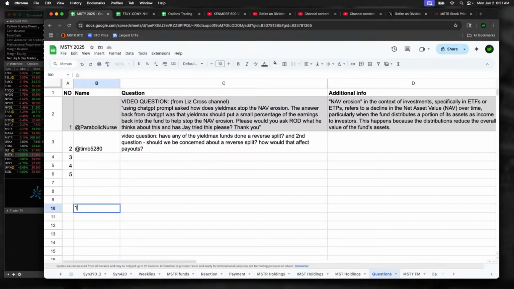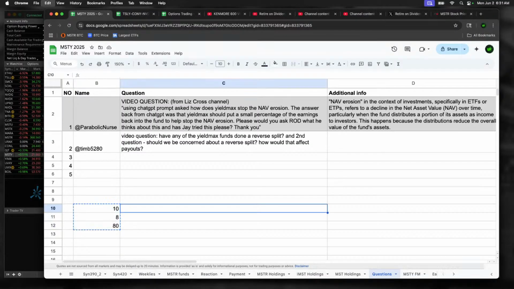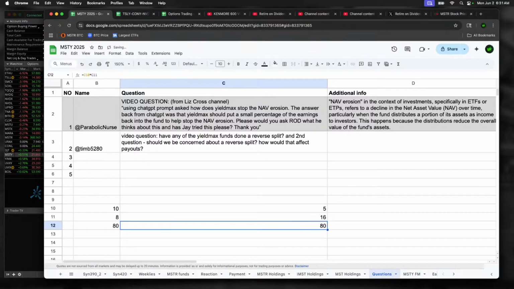Again, 10 shares at $8, so that's $80. Post reverse split, you're going to have half your shares, but the value of TSLY is going to be $16, because the point of doing the reverse split is to increase the value of the fund. They don't want the value of the fund too low, or they didn't at least. Now they don't really care. Now they're not really doing reverse splits.